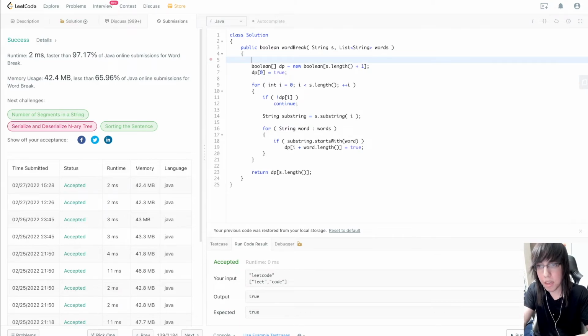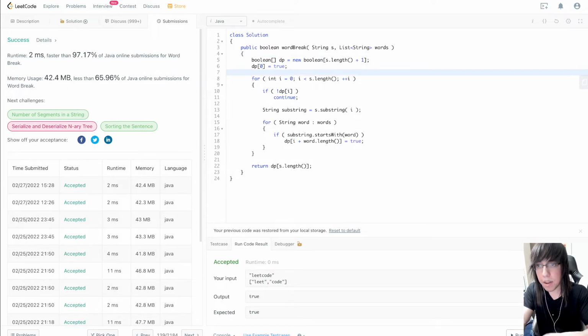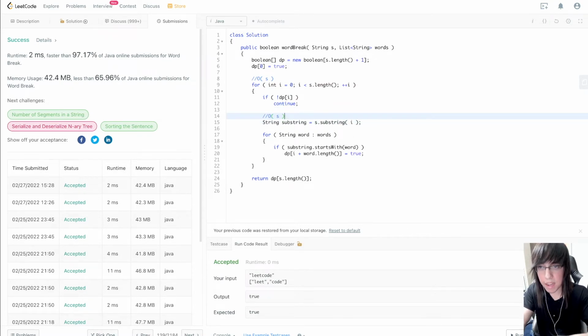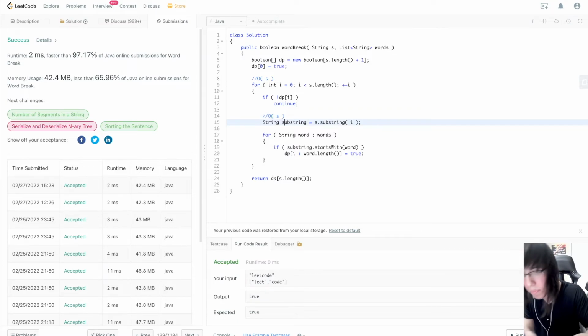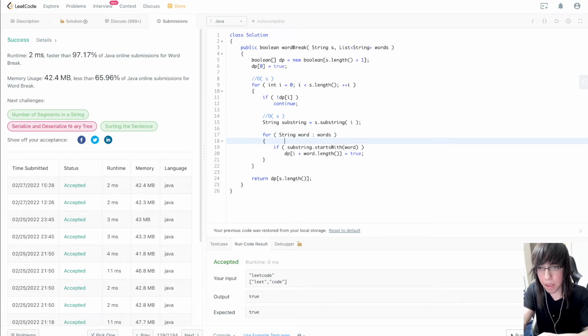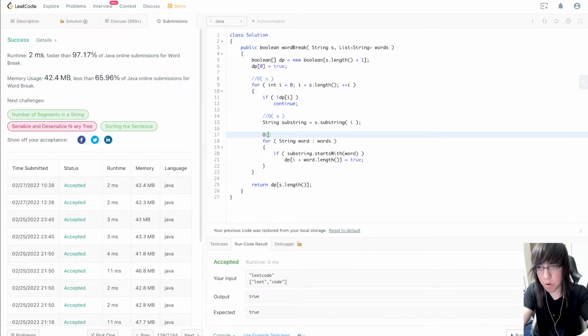Let's do time complexity. Okay, so what are we doing here? We'll just call this O of S, where S is the length of the string. And we're doing s.substring. So we're going to say this is upper bounded by O of S, because we have to create a new array and copy it over. And this would be O of, we'll call this O of K.